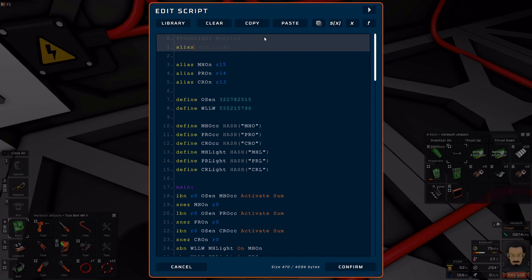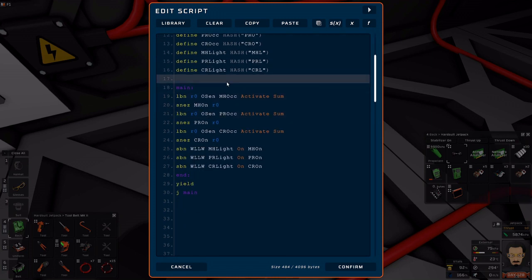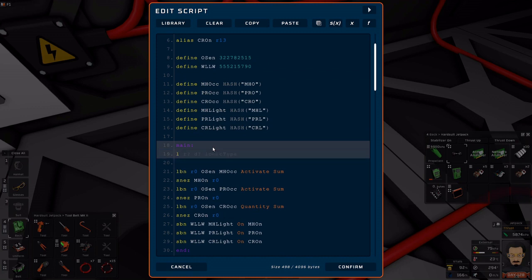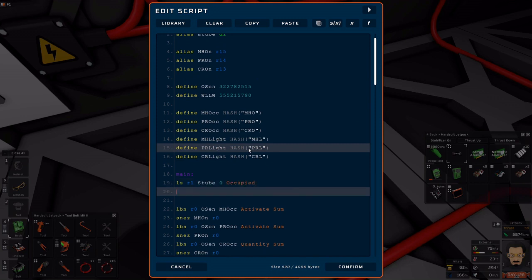Okay, so alias. S tube, tube, D0, alias, ESA tube, D1. Okay. I think for the cryotube, I want the quantity. I want the sum of the quantity. And I want to do LBS R1. No, it's just LS R1, and let's just do S2 slot index 0 occupied, and let's do LS R2 S2 slot 0 and occupied. I believe that's how it would work.